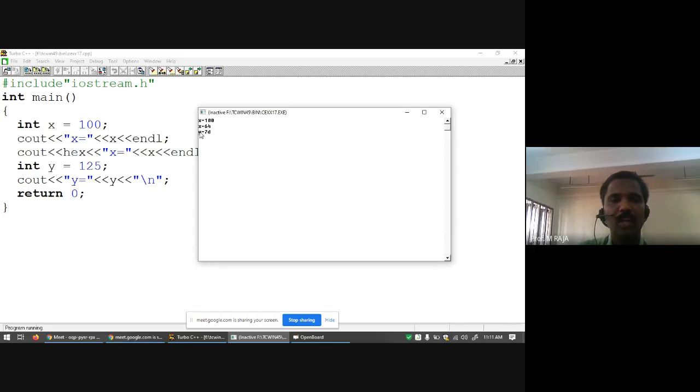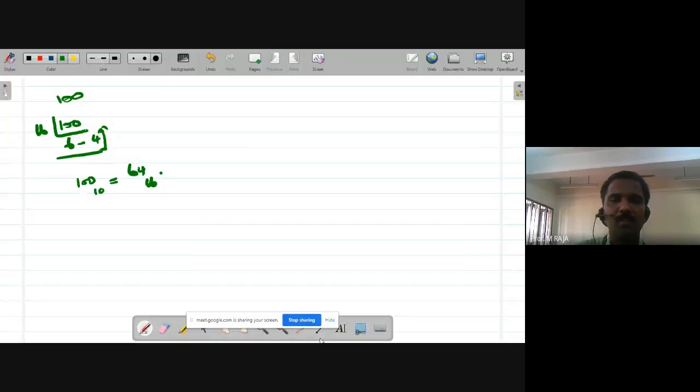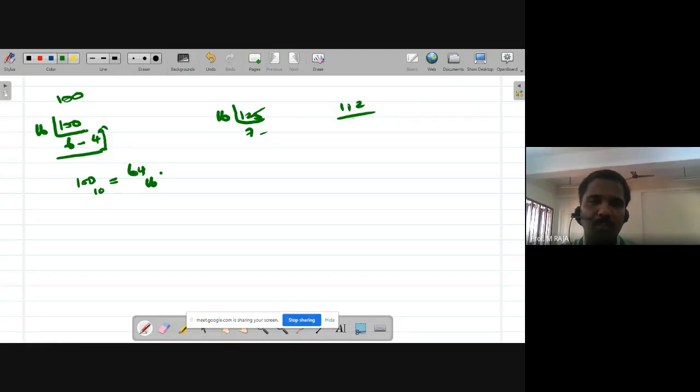Here 7 into 16, you need to find the remainder for the value 125. Converting 125 into hexadecimal: 7 into 16 is 112, and the balance is 13.